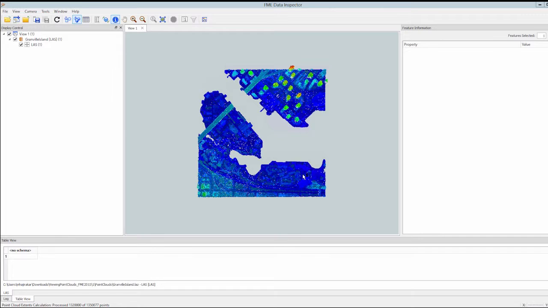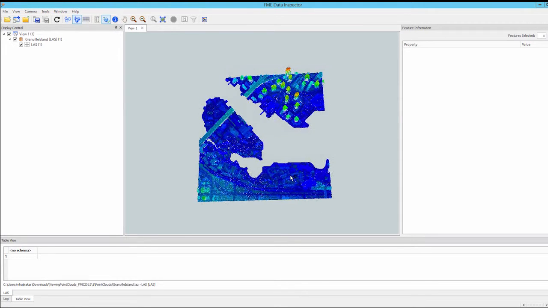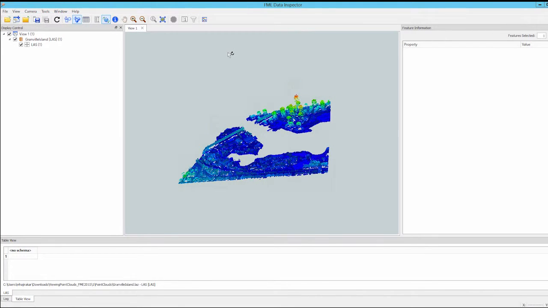By default, point cloud data is shown in 3D mode, and a color ramp is automatically applied based on the Z values of the points. Once the point cloud dataset is open, ensure the view is in 3D mode, and if not, enable 3D mode using the View menu or the icon. Let's rotate this point cloud by using the Orbit Mode tool. Click on the tool and drag the mouse in the view window to rotate the point cloud.